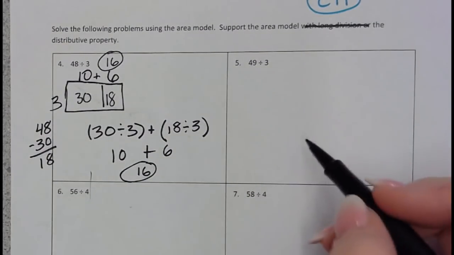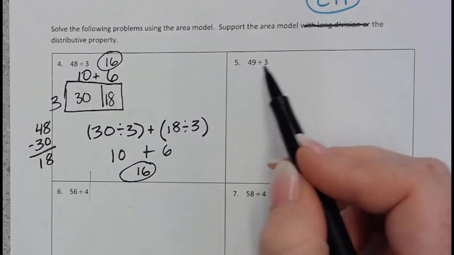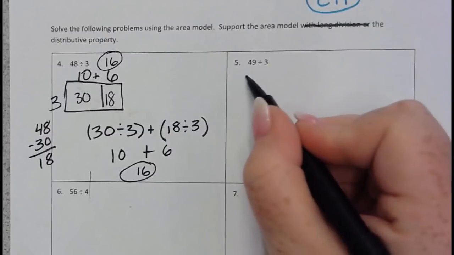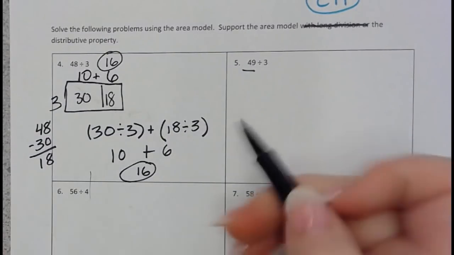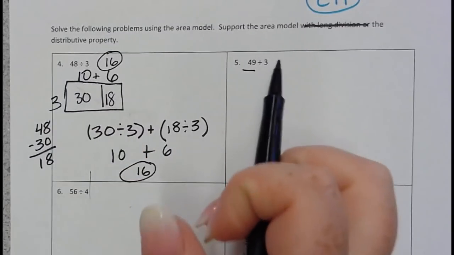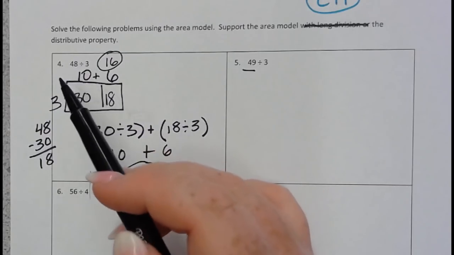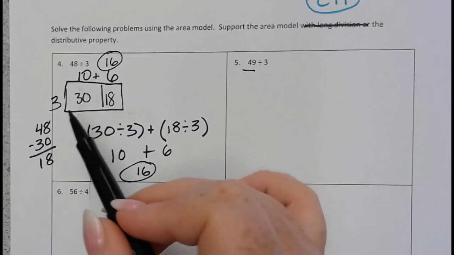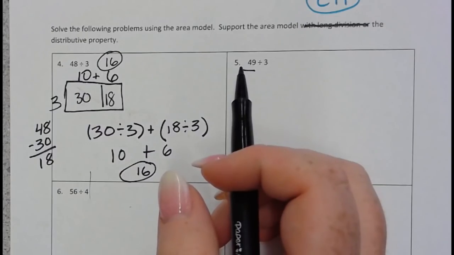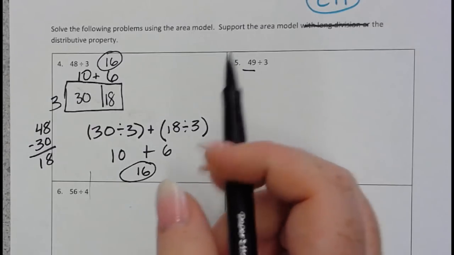Okay, now let's go ahead and look at number 5. Alright, I'm moving kind of quickly, but you guys are going to see why in just a second. So we have 49 divided by 3. Over here I had 48 divided by 3, and here I have 49 divided by 3. Now 49 is only one more than 48, okay? And I'm dividing by 3. So I'm setting myself up and saying, okay, over here I had 48 cookies divided by 3 people. Each person got 16 cookies, okay? Over here I have 49 cookies, okay? And I'm dividing by those same 3 people. I only added one more cookie.